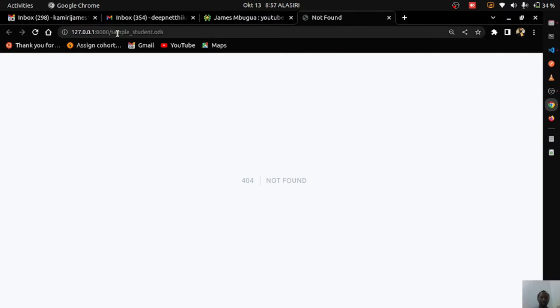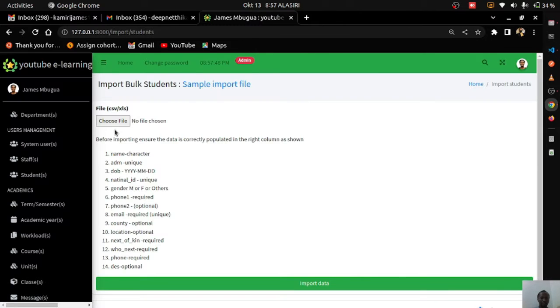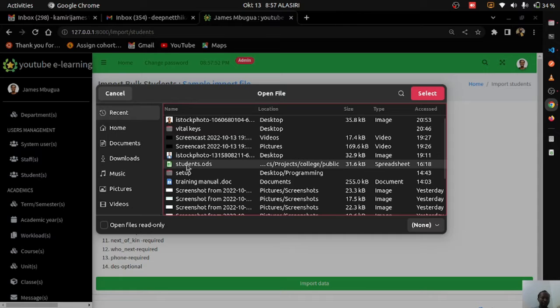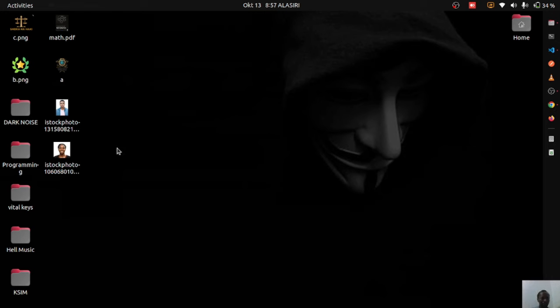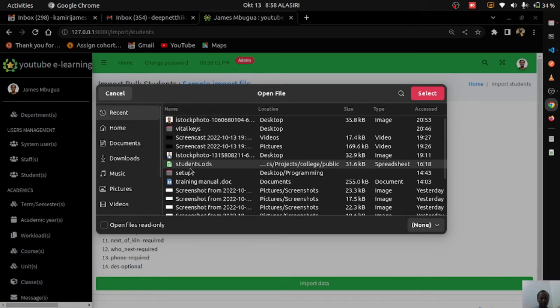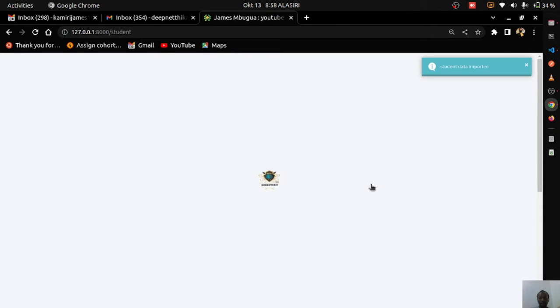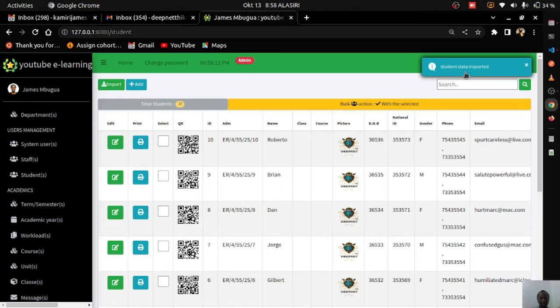So there is a file, my bad, it's like I changed that, but I have the files elsewhere, so I can click on choose file, and then I have this, you can see it from here. So this is an Excel file, so maybe I can open it, but I don't have to open it. We can just import it, and then we'll see the students appearing. So clicking on this file and then selecting that. So I'm going to hit this import data. As you can see from here, student data is imported.